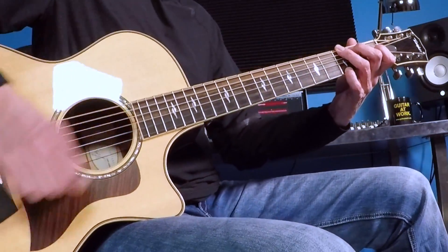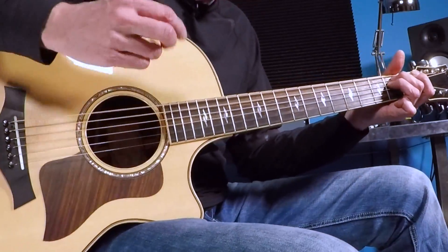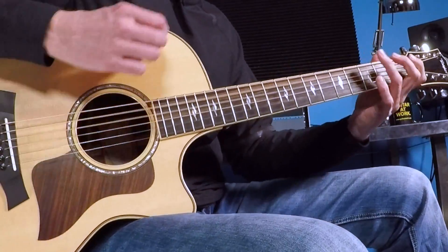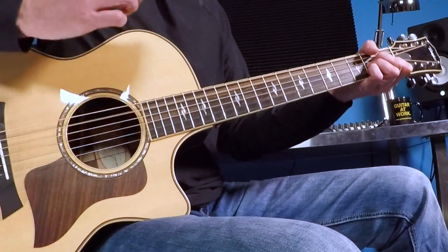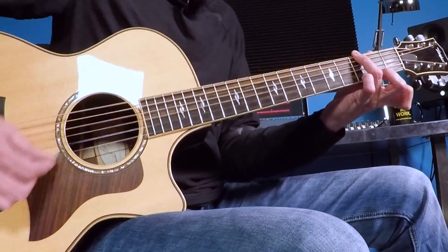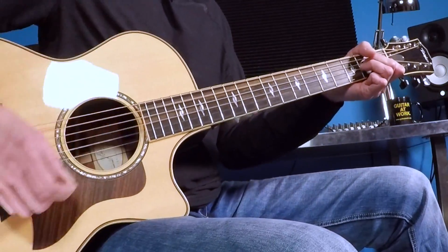I'm going to do another chorus just because I think that's the toughest part. One of the tougher parts of the song is the chorus if these chords are new to you. Let me count you in with our drummer here — here's a four count. One, two, three — G — 'you can't hide' — C slash G, G — 'you're lying eyes.' One, two, punch it here. Bang, bang. Good. A minor, A minor, A minor — 'it's a thin disguise.' Here's a D, G — 'thought by now' — G9, C — 'you realize.' A minor, here's a D — 'you hide' — and G — 'you're lying eyes.' Instrumental: major 7, C, A minor, D, and G. Good stuff.